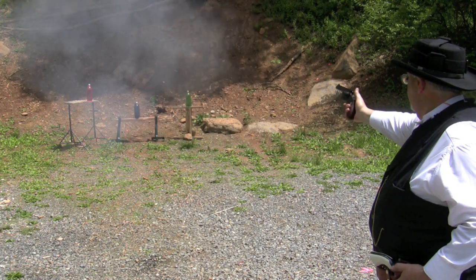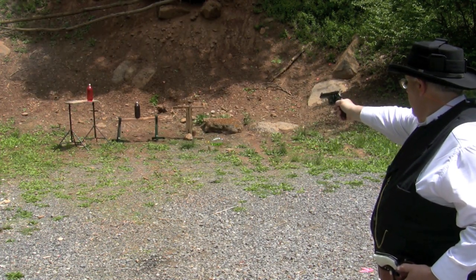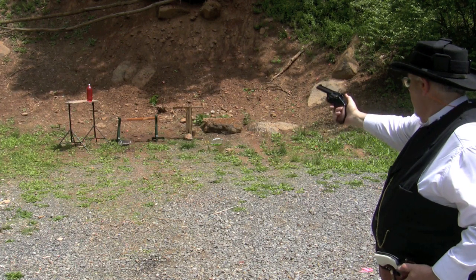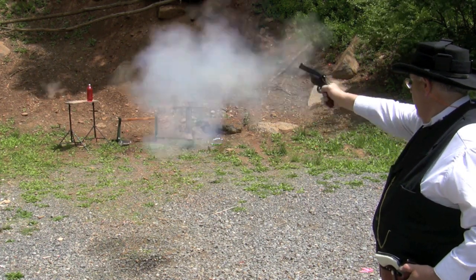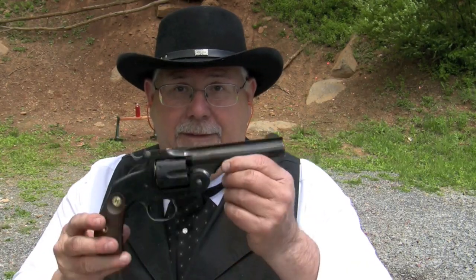Well, let's see if we can take out some water bottles with the Taylor's Top Break Frontier model. Now, this gun is shooting way high, so I'm not entirely sure that I can get them, but we're gonna try. Well, given all the tricky windage, I'll take what I can get. I'm no quitter. Let's try the top right on some 1 liter bottles.